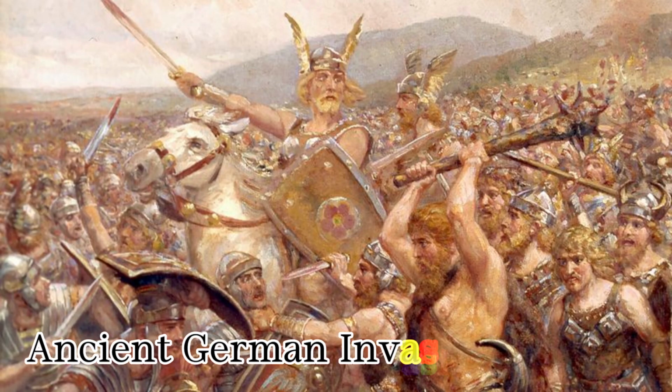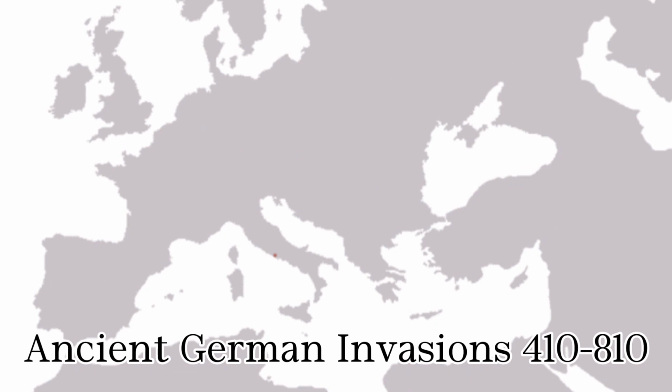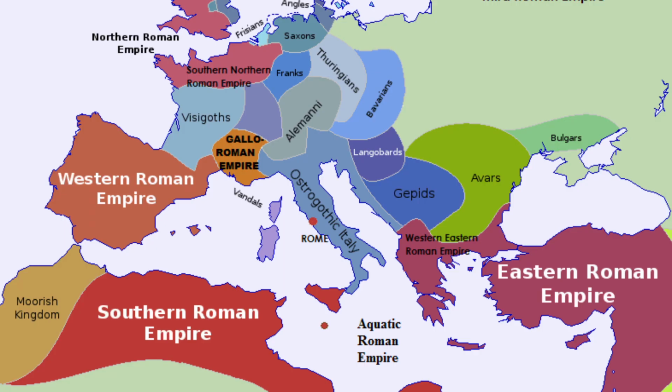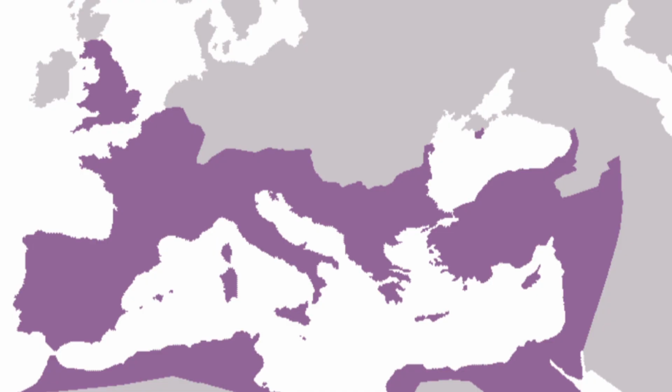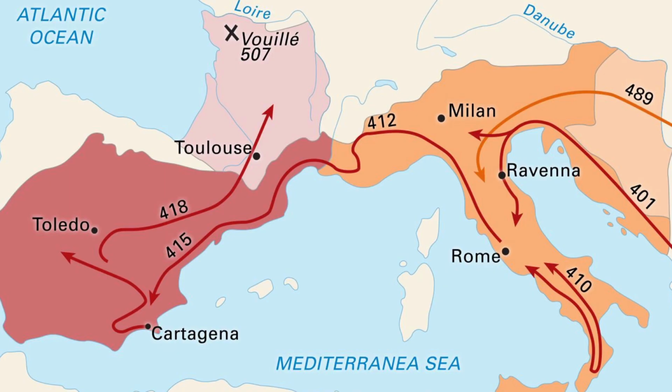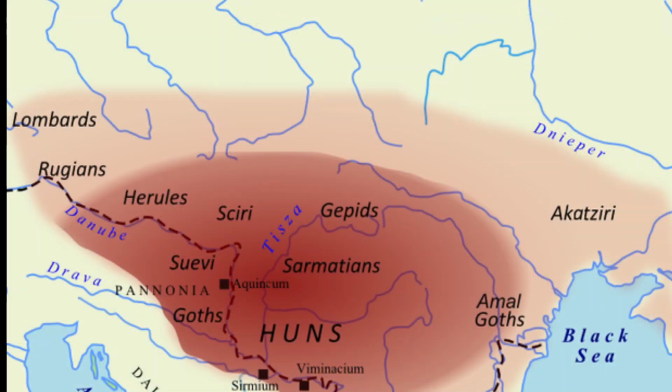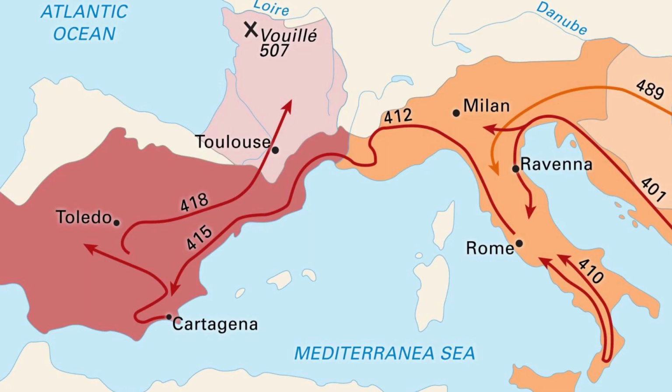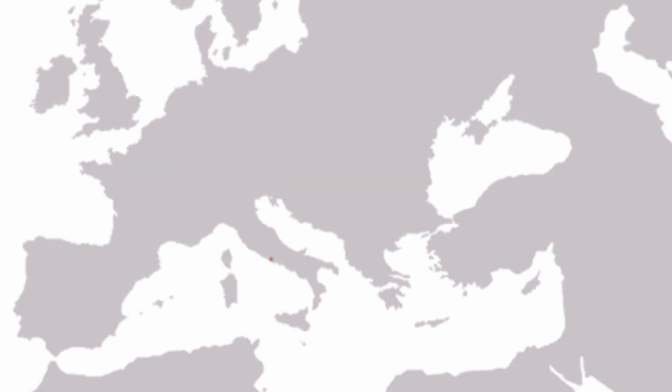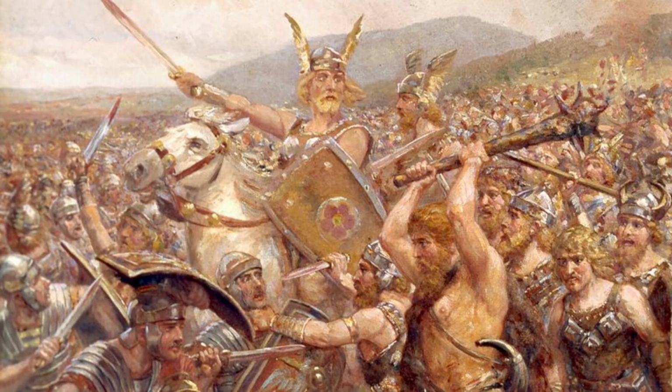Our journey begins in the year 410, when the Germans sacked the city of Rome, marking the end of the Western Roman Empire. Due to this invasion of organized Germanic tribes, which aspired to establish their dominance in the region, the Western Roman Empire's decline was accelerated. These tribes, such as the Visigoths, were seeking new territories and resources, driven partly by pressures from the Huns moving into Europe. The sacking of Rome in 410 by the Visigoths under Alaric I was a significant event symbolizing the fall of one of the world's most powerful civilizations to ever exist to just these small Germanic invaders.